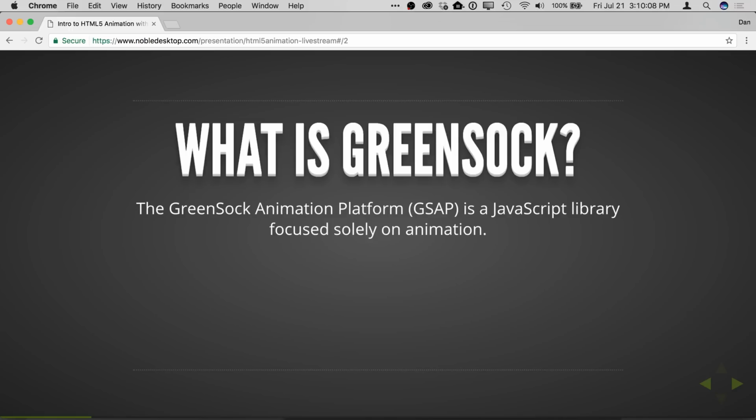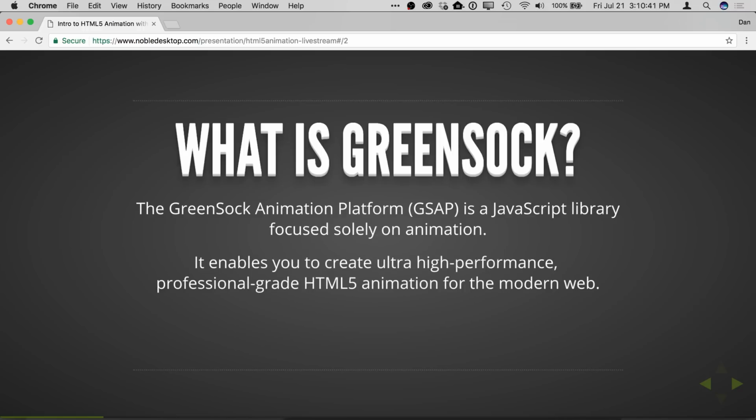So it actually got its start back in Flash, when people were coding animations in Flash. In Flash you could do timeline animation, but if you really wanted to take power and control over your animation, you could do ActionScript. And so GreenSock was an ActionScript library, and people were using it back in the days of Flash. So they, of course, rewrote the whole thing in JavaScript so that we can use it natively in web browsers now that Flash is dead.